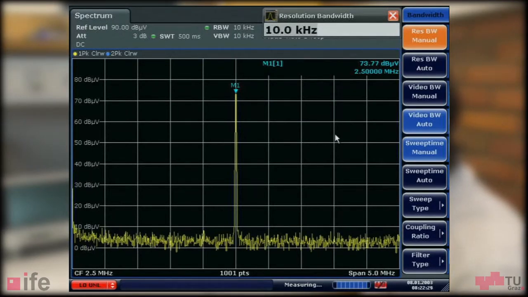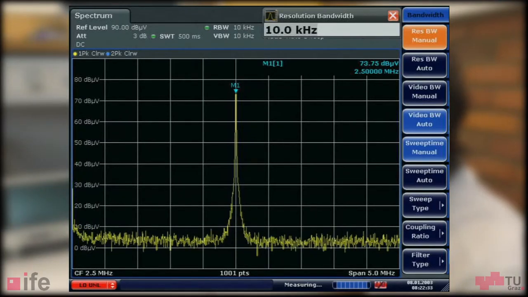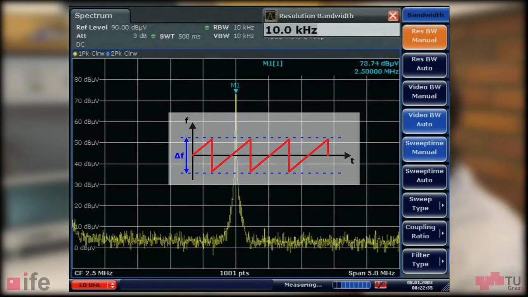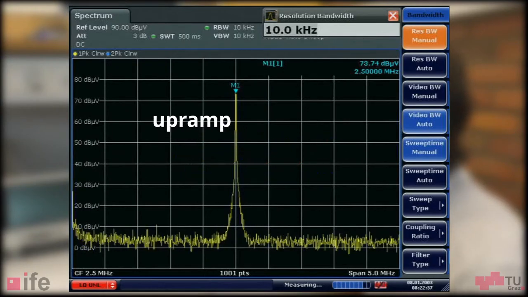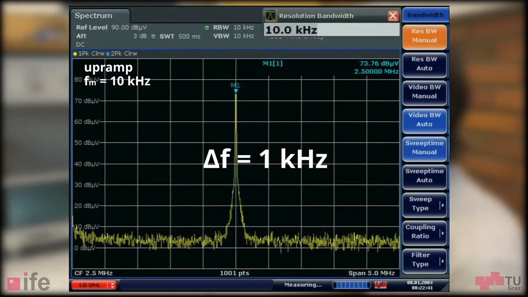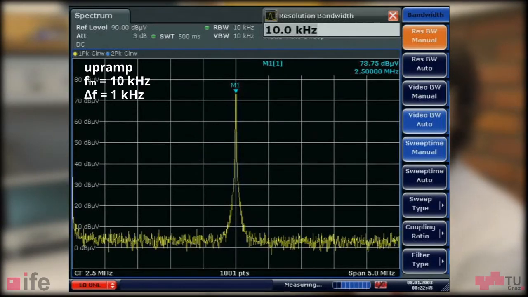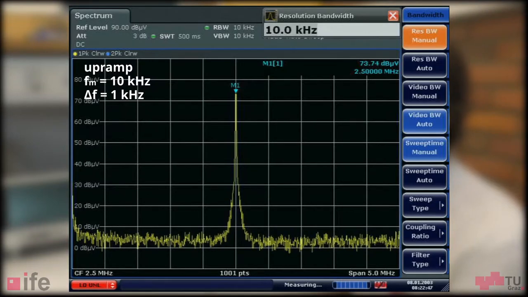Okay, let's turn on frequency modulation. In this case I'm using an up-ramp signal as my modulation signal. The FM frequency is set to 10 kHz and the deviation starts at 1 kHz. I will now slowly increase the frequency deviation and we will have a look at the spectrum.